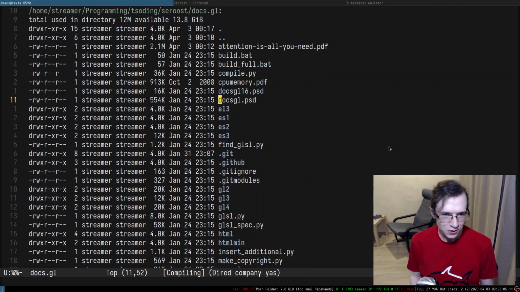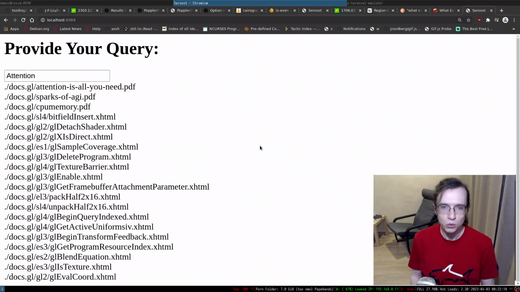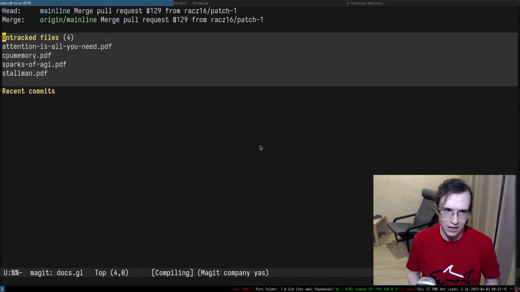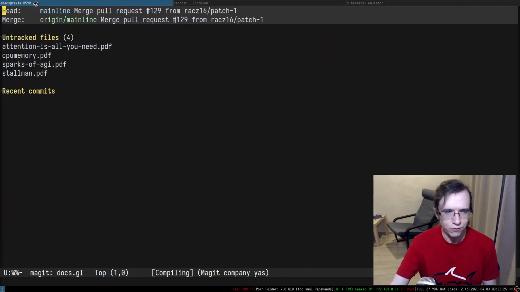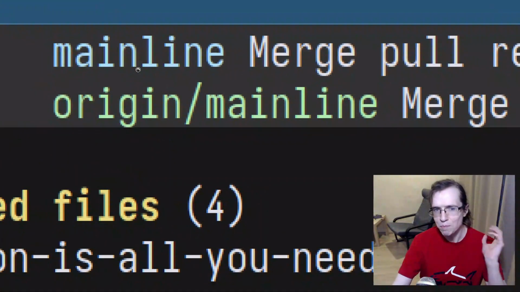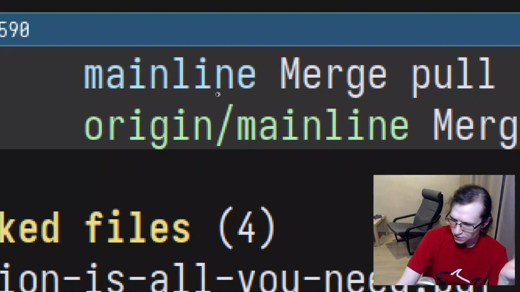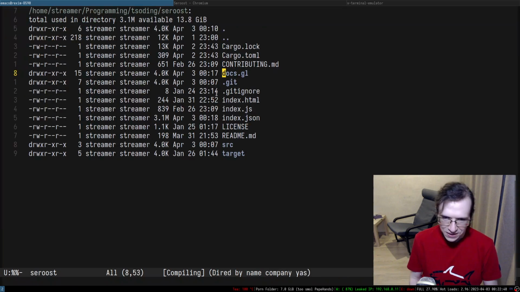Anyways. So I think the time has come to do a commit, and maybe even a push. That's for sure. So we're capable of parsing PDFs. I wish I had more PDFs in here, but it is what it is. So what the hell is going on in here? Oh yeah, okay. I'm in the wrong repo, right? Because I look at this repo and like, what the fuck is this? It's neither master nor main. It's a mainline. I never call my branches like that, but this is a completely different repo. This is a repo for docs.gl, right? So this is not my repo.